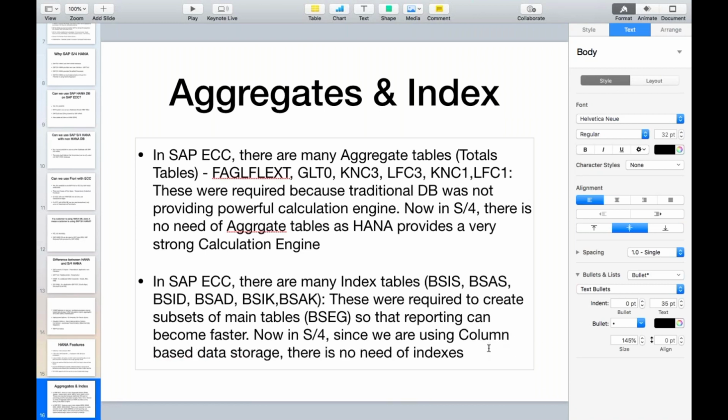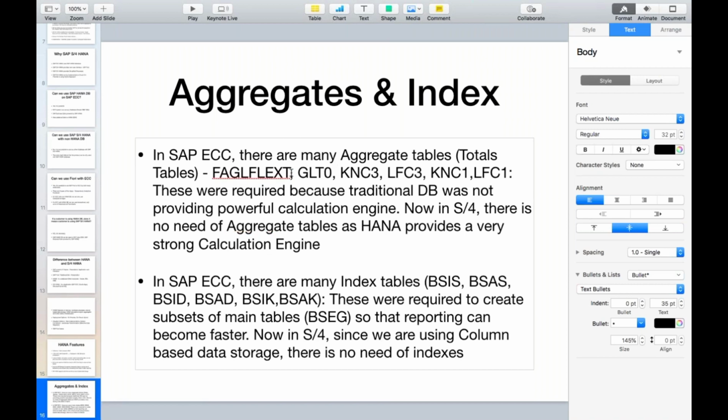Clear? Why is there no need of aggregates? Why is there no need of indexes? No need of aggregates because of HANA's powerful calculation engine. No need of indexes because of column-based data storage. Clear? Now I'll ask you one thing.